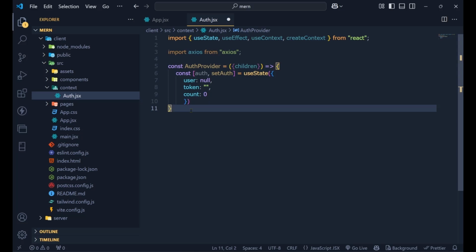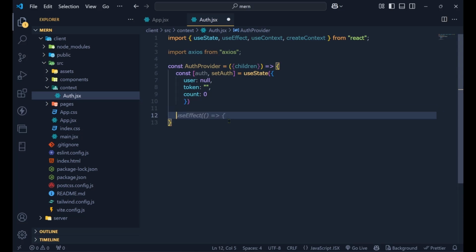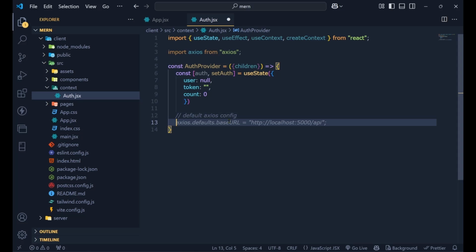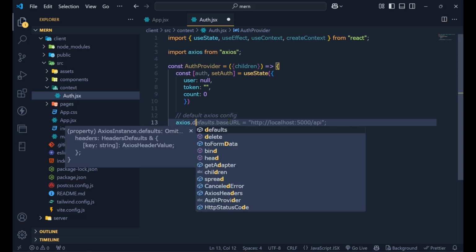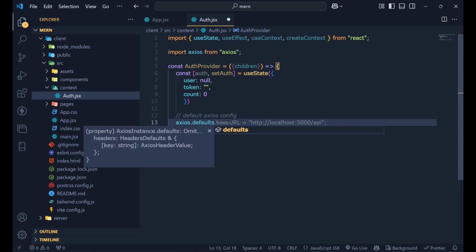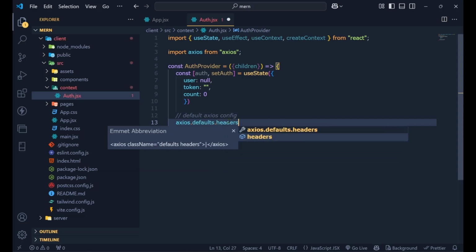So the next thing we do, after this useState, this much part is done for the useState. Now we set some basic authorization. Let's set the token. You can call it giving a default configuration to Axios, the default Axios config. So what we are doing is we are saying axios.defaults.headers. Now we are setting some headers.